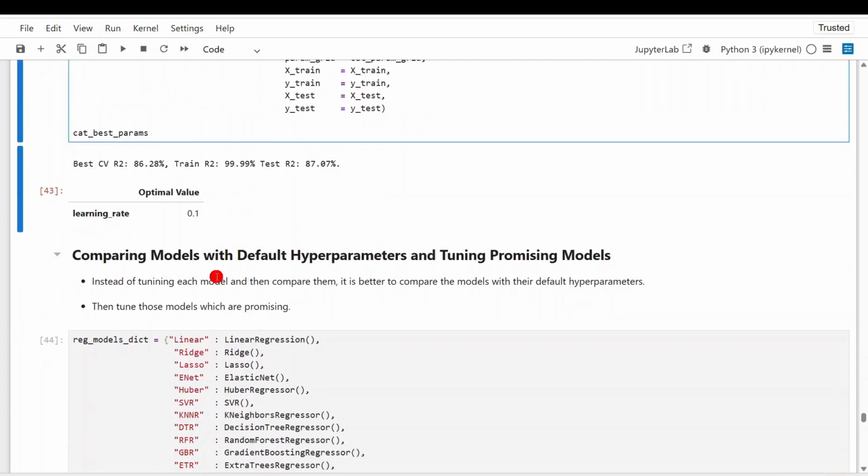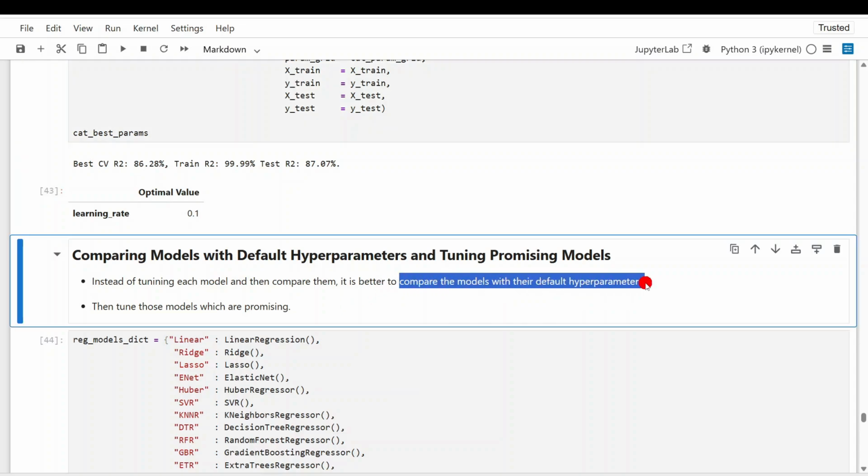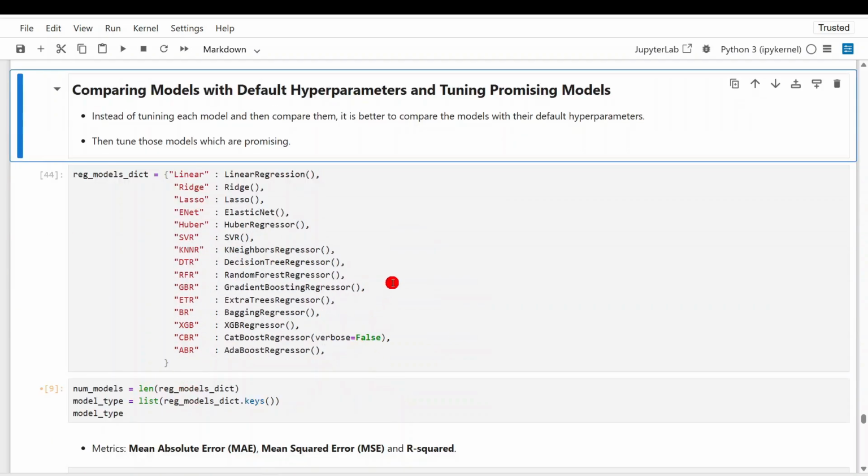What is recommended is, instead of tuning each model and comparing them, to compare the models with their default hyperparameters. After comparing the models with their default hyperparameters, we can select the model that performs best and tune the hyperparameters of that best model. That is the easiest way of making comparisons and tuning the hyperparameters of different models.